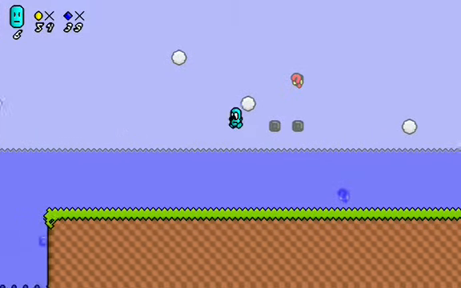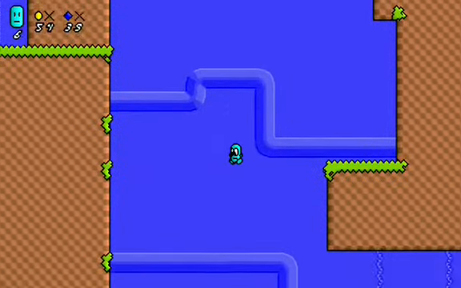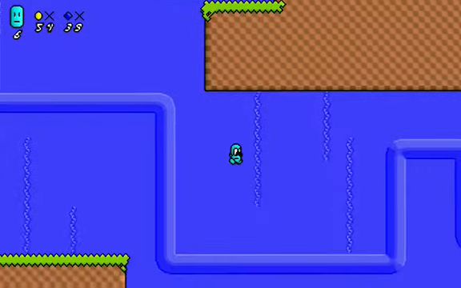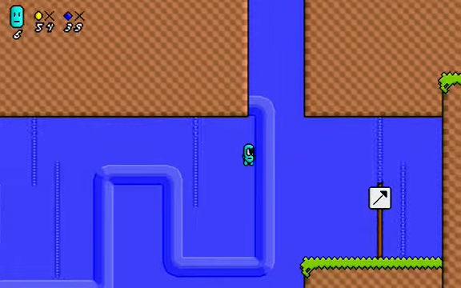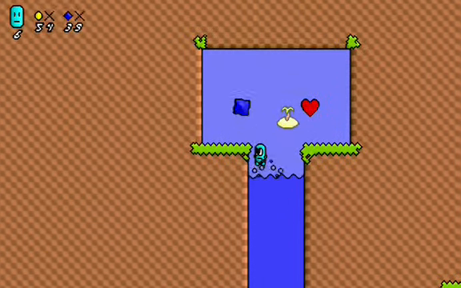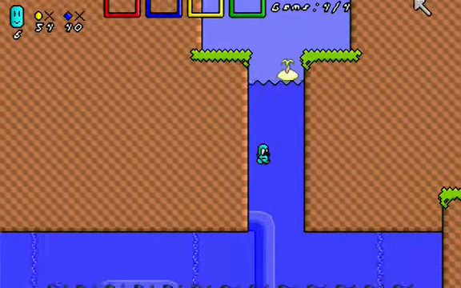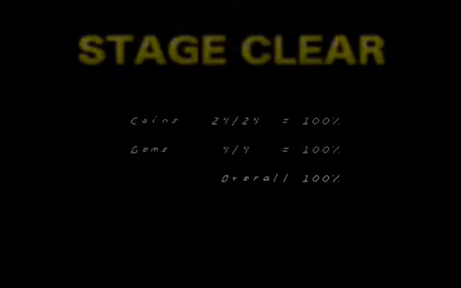There's a nice little cache of stuff. Yeah, pretty nice music. Unlike in Mario also, you do not get bonus stuff for chaining jumps, bounces on things. Okay, that was pretty straightforward. So that's Aquaria Stage 1 clear. And 100%ed.